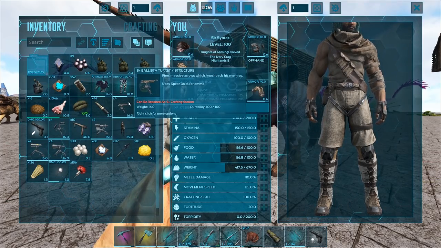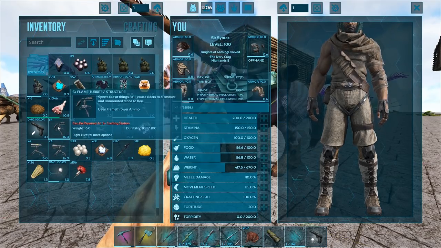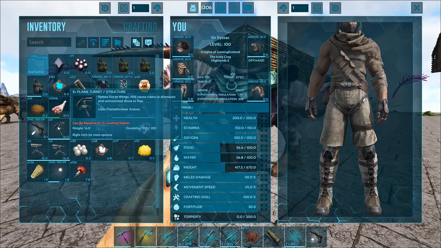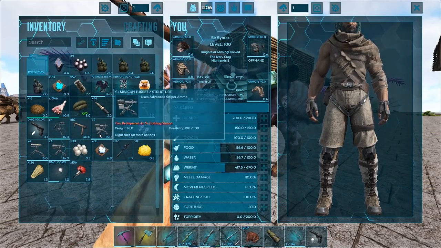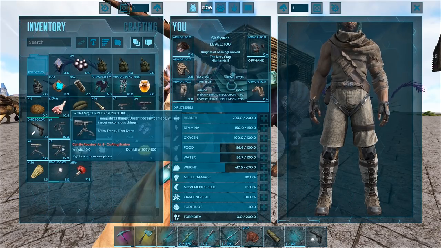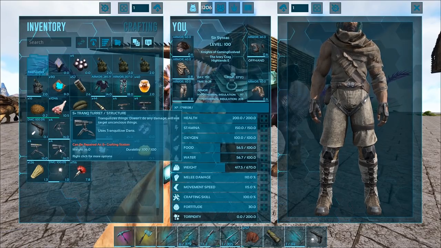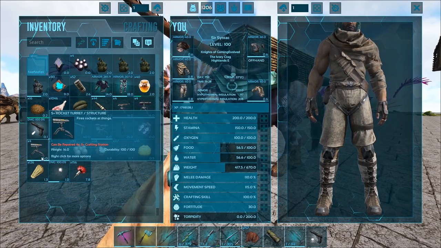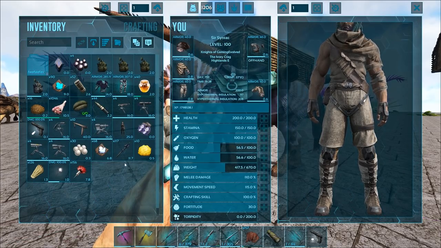Like a ballista turret, it automatically fires ballistas, which is cool. We got a cannon one, we've got a flamethrower one, which I'm really excited to check out. We've got a minigun one, and I think it's kind of just a variation to the normal turret that we have in the game. We've got a trank turret, which is kind of interesting. Not really one I would have gone with, but pretty cool anyway. And we got a rocket turret. So there's so much new stuff here.